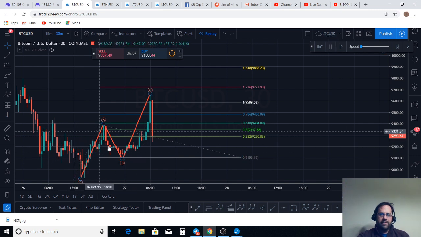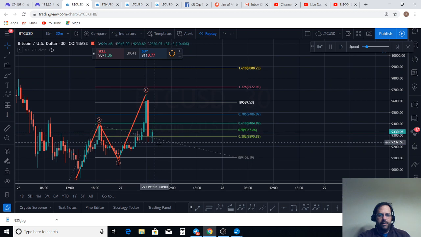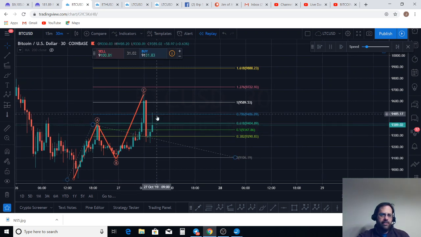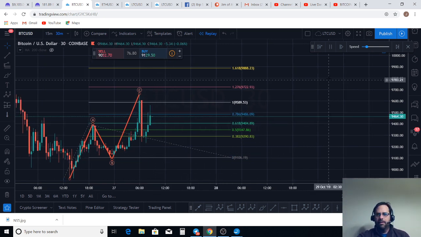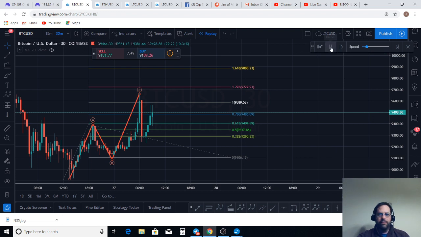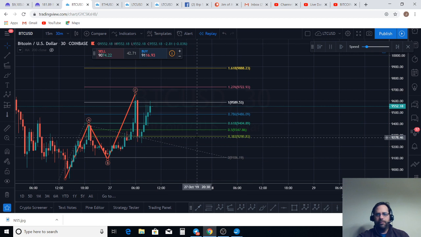They took a simple zigzag. Let's speed it up just a little bit. Got a little bit of indecision here. Got a little bit of a retrace. I was expecting a retrace. Starts to come up. I was expecting it to continue on down now, but nope. It kept coming. Oh, no. It's got to reverse. Come on down. Come on down. We're rooting for it.